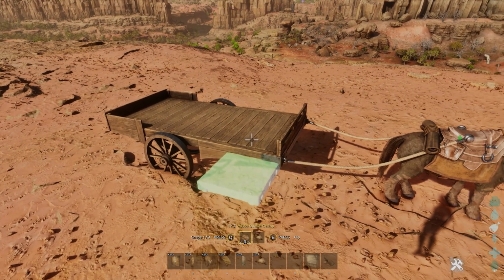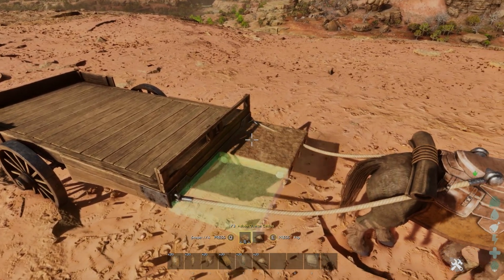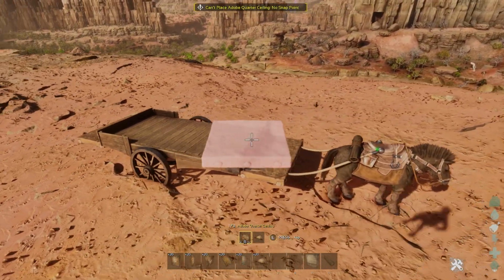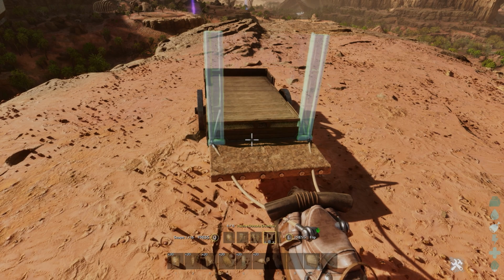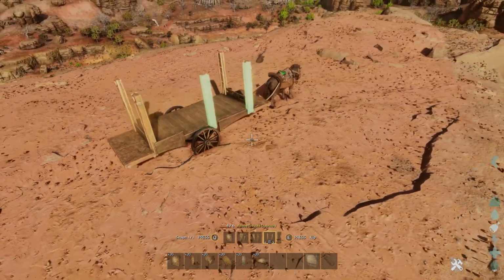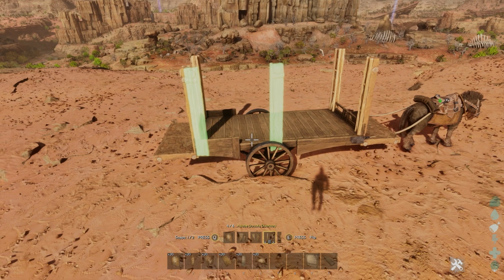Okay, so the first step we're gonna do is extend the platform. I'm using Adobe today just because of the heat, but of course you can use any material because we're gonna turn it into the Frontier skin anyway. Then right here, we're gonna make sure it faces the right way and place down a double door opening. We're gonna do the same thing here on the back so that we have two of these facing the end and the front of the cart.